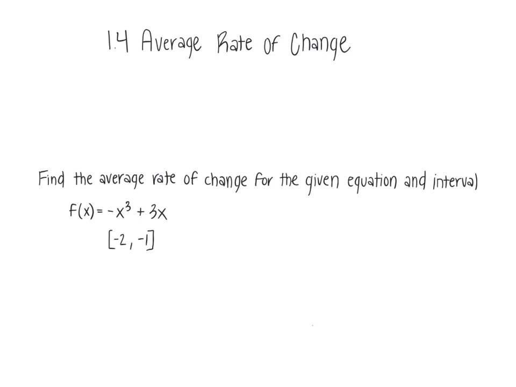Today, we will be taking notes on average rate of change. When you hear the words average rate of change, you should immediately be thinking slope, which we learned about in Algebra 1 and in Algebra 2. And as a quick refresher, the formula for slope is always rise over run.